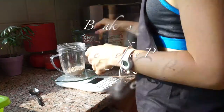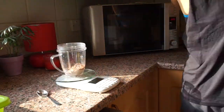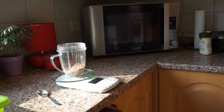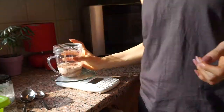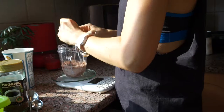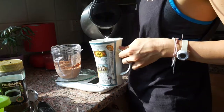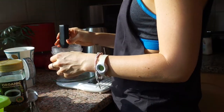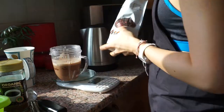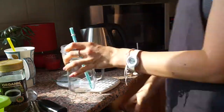This is definitely my go-to breakfast at the moment, or even as a snack. I've got 25 grams of chocolate vegan protein powder and then I added 5 grams of cacao powder because I'm a chocolate fan, just a little bit of almond milk — about 100 grams. I added 2 teaspoons, which is 1 tablespoon, of coconut oil to keep me full and help with blood sugar spikes. Then I added hot coffee, so it's pretty much like a chocolate bulletproof coffee. I whisked it all up and added some cacao nibs, which started melting because the drink was hot.